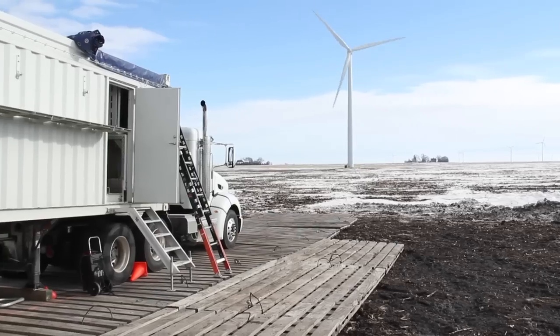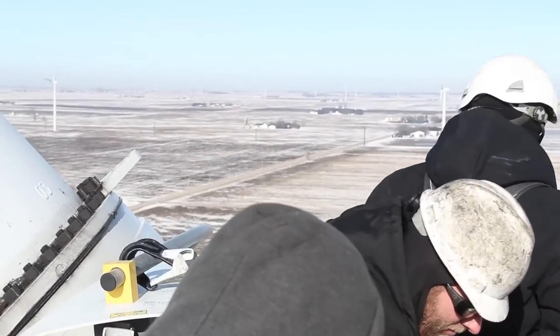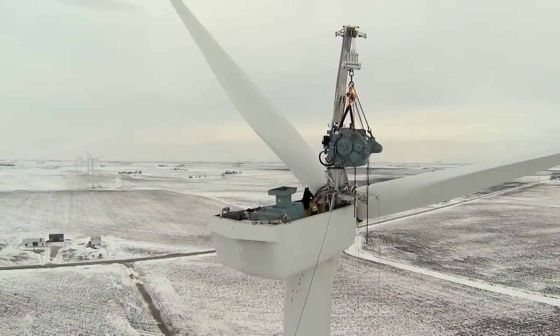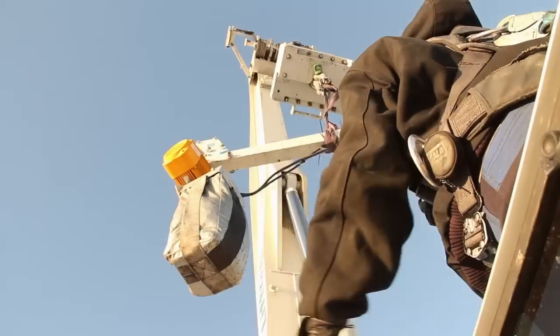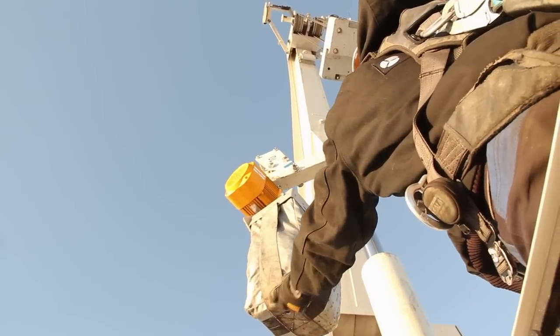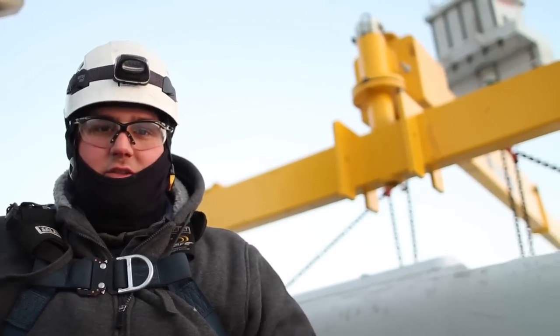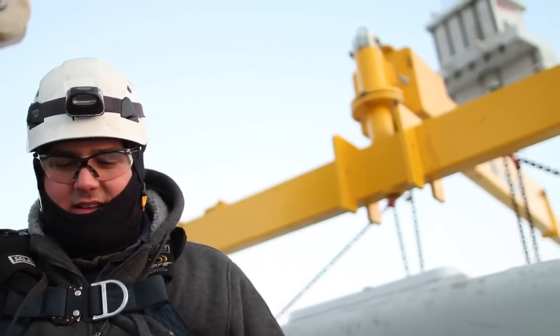The benefits of using this crane can be seen from different points of view. From the logistics perspective, you've only got one 40-foot container coming into the site, so it's easy to mobilize. From the operator's point of view when they're up-tower, they have the crane and controls right next to them when pushing the gearbox off, so they can see exactly what they're doing. The crane is also very stable — with 30 feet of boom there's hardly any deflection, so you get objects in and out of the nacelle with very little movement and swing. The crane is fixed to the tower, so as the tower swings back and forth, the crane swings with it. When you have a load on, the load swings with the tower and the crane, compared to a mobile boom crane where the crane and tower are swinging in different directions, making it very hard to place things.